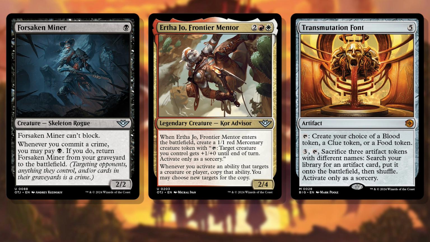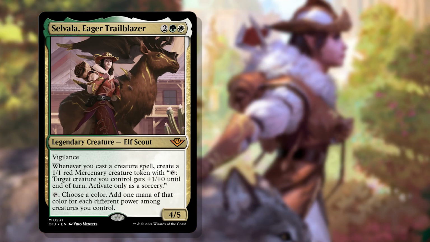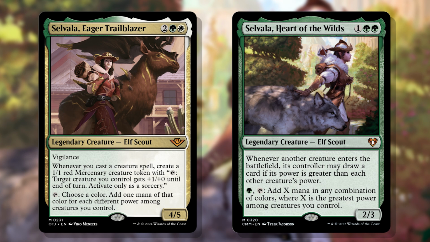Our first combo is an infinite mana combo using the new Salala, Eager Trailblazer. Who knew that a Salala could generate infinite mana? This combo isn't so different from the Salala, Heart of the Wilds combo, but with that combo you need a creature with at least 5 power to generate infinite mana. Now though, you just need 3 other creatures with different powers.